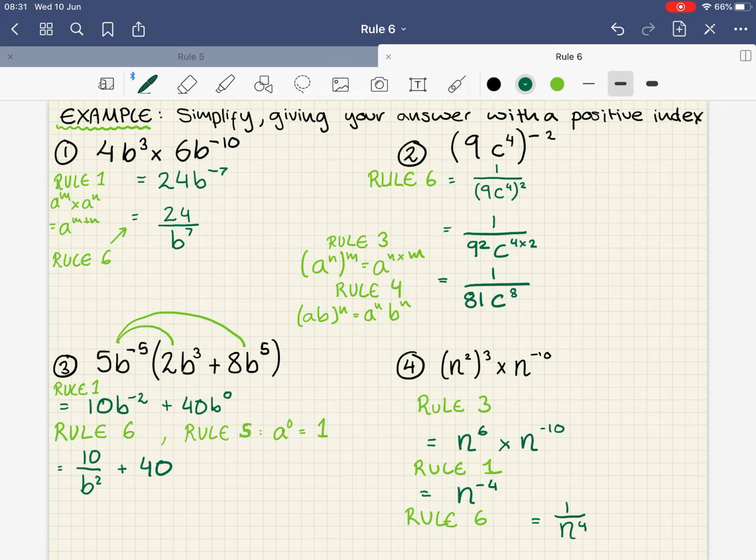So obviously at this point here, we can now start bringing in a lot of our other rules into play. And it does take a little bit of time, but as you do more and more of these questions, you'll be able to spot these rules easier. You'll be able to know what one is better to tackle first. And it just does take a bit of practice to get there.